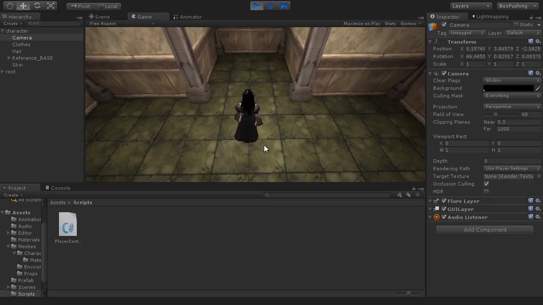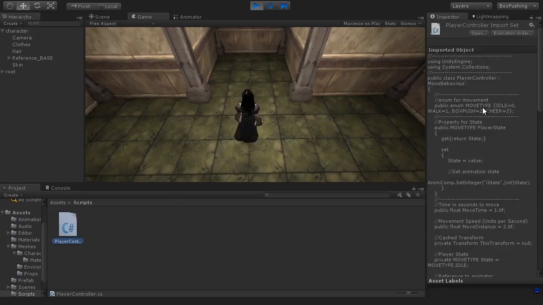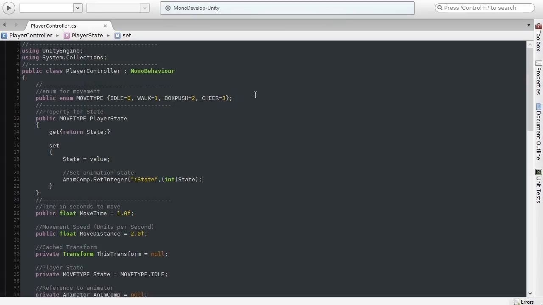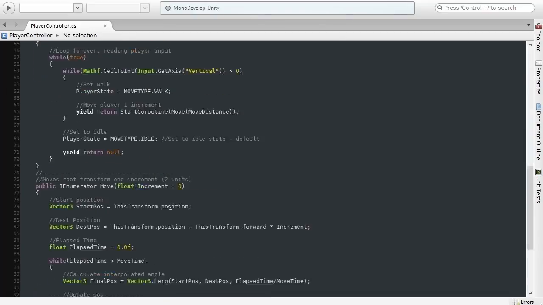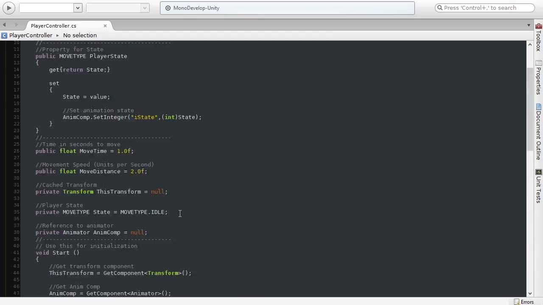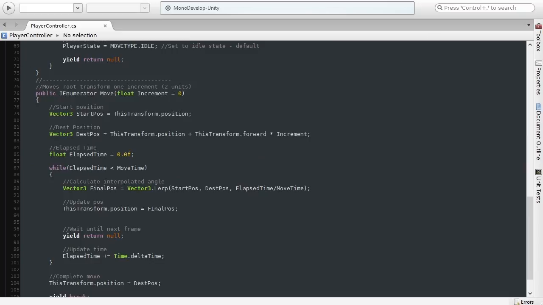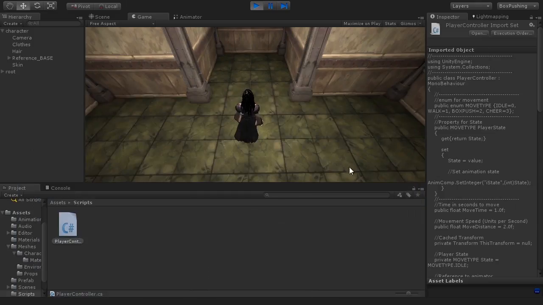So I'm going to be tweaking the controls that we have created. We have here in the Assets and Scripts panel, the Player Controller script that you can see here in the Object Inspector, and I can also load that here into MonoDevelop, and we have the PlayerController.cs file which we created in the previous section of the course, and that implements the basic movement controls that we have already, but it's still not enough, it's still not quite what we want. So what I'm going to do now is jump back into MonoDevelop and begin to tweak and change the player controller file to support the character movement that we need.